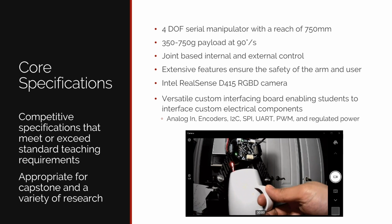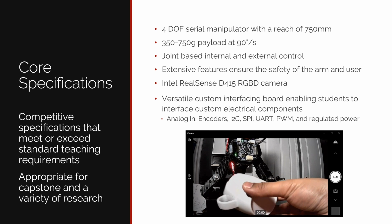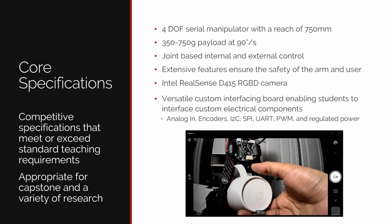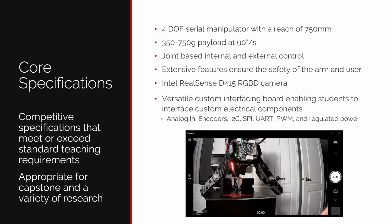That range depends on the amount of time that you're going to be operating the system continuously. So at 350 grams, you can pick up a payload and move that payload around and do operations with that payload continuously, indefinitely, all day long, 5 days a week. 350 grams is no problem. Beyond that, we start to run into thermal issues. And so basically, it can lift and manipulate up to 750 grams, but the time with which you can do those manipulation tasks continuously without stopping starts to drop down to, I think at 750 grams, it's around 20 minutes of continuous nonstop operation before we start to get close to some of the thermal limits of the actuation system. So it's still very doable, and 20 minutes is still a reasonable amount of time to be able to do continuous nonstop operation. But obviously we wanted to offer a wide variety of payloads, but at the same time fit within our constraints in terms of safety and things like that.